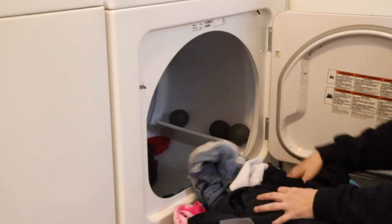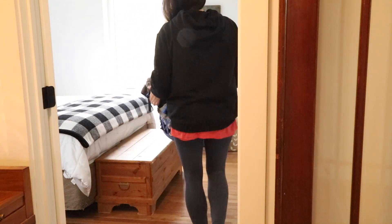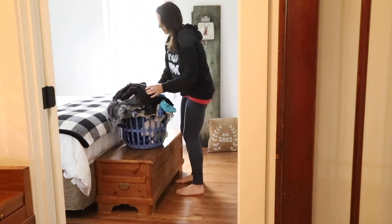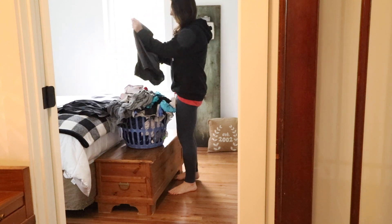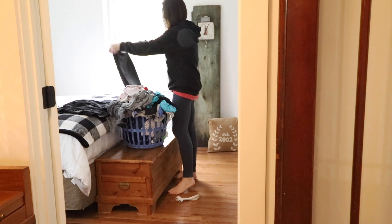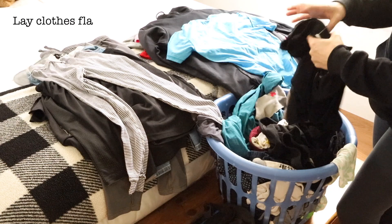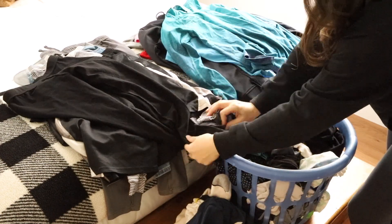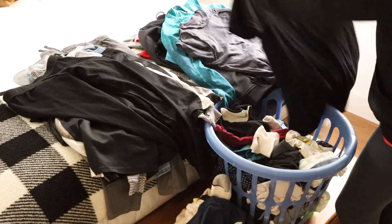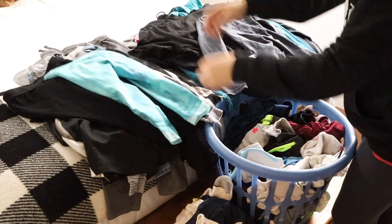Tip number six is important, so listen closely. As soon as the clothes are done in the dryer, take them out and lay them flat. At this point I usually do a rough sorting as well — I separate them into tops and bottoms, so there are two piles, and then I have a basket of socks, underwear, and miscellaneous items. This is very important because if you don't do this step you will end up with a lot of wrinkles, and I don't know about you but I don't want to take the time to do any ironing. So do not skip this step.